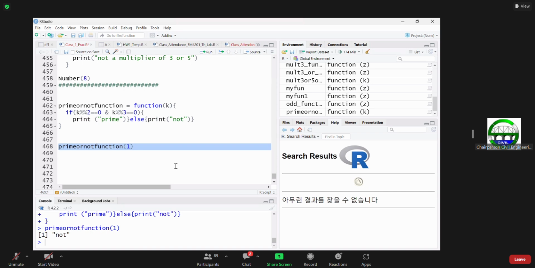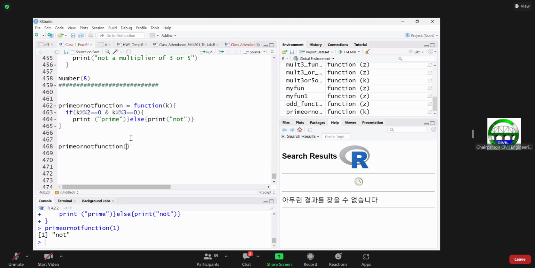Okay, he said that one is not prime. Is one prime or not? Who can tell me if one is a prime or not? According to his function, one is not a prime number.